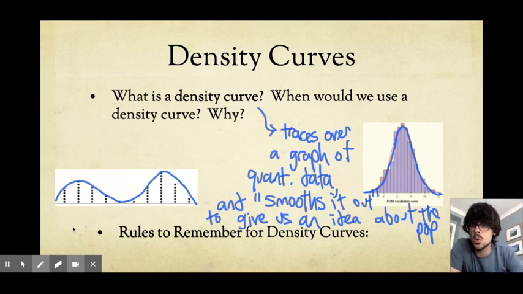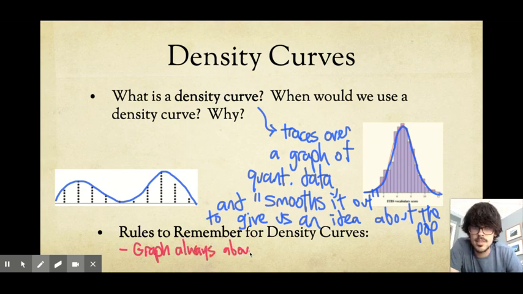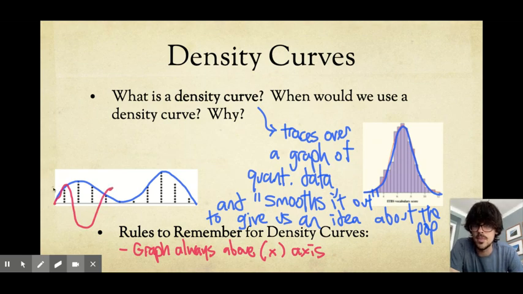There are a few rules that go along with density curves. The two biggest ones are, first of all, the graph is always above the axis. I'm going to say technically it's like an x-axis. In other words, you can't have any negatives. So if I was going to take one of these pictures right here, I could not have it where like the graph dips down over here before coming back up, because what that would mean, this is my frequency right here on the y, this would be like having a negative frequency. So that's no good. You can't have any negative portions on your density curve.